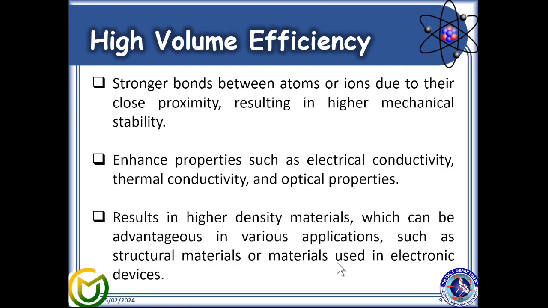it means that it leads to stronger bonds between atoms or ions due to their close proximity, resulting in higher mechanical stability. It can also enhance properties such as electrical conductivity, thermal conductivity, and optical properties. It often results in higher density materials, which can be advantageous in various applications, such as structural materials or even materials that are used in electronic devices.